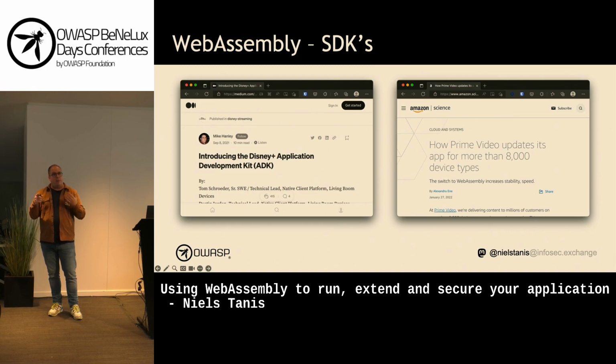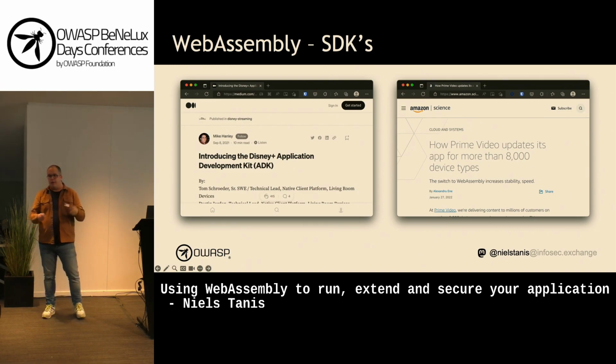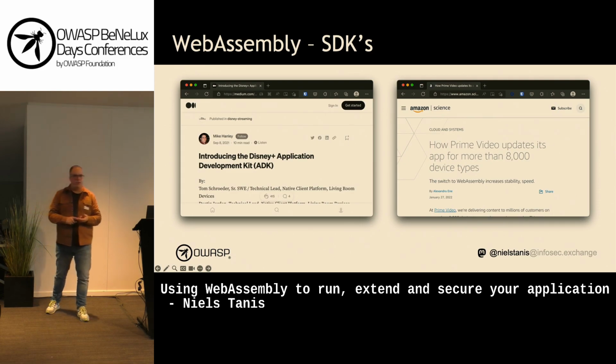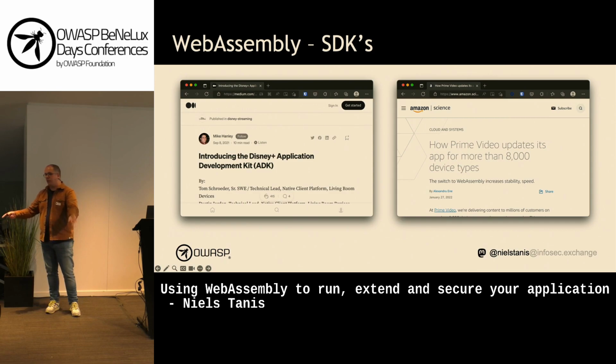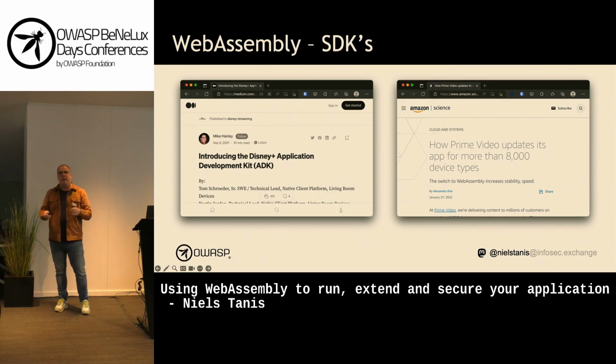So WebAssembly is used as an SDK for SDKs in order to have quick adoption, and it literally runs everywhere, right? I'm not sure, most of the people will have a television that's maybe based on Android TV or Apple TV, right? Or maybe one from Samsung or Tizen. But being able to have one code base and just compile for different things based on WebAssembly, that's quite powerful. So they leverage it in such a way, which was pretty neat. And that allowed them to quickly release and be more agile in the way that they approach things.